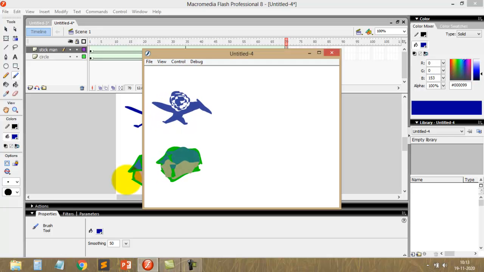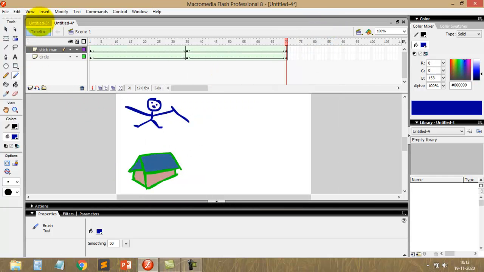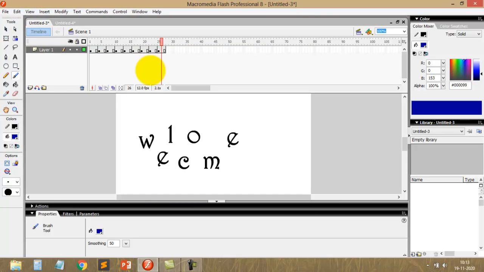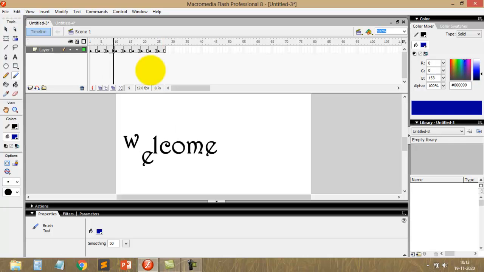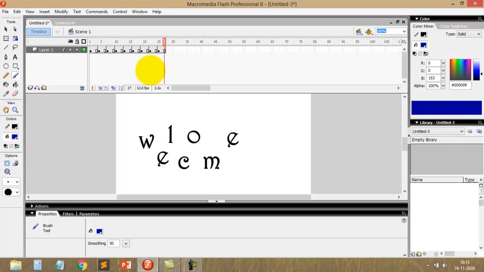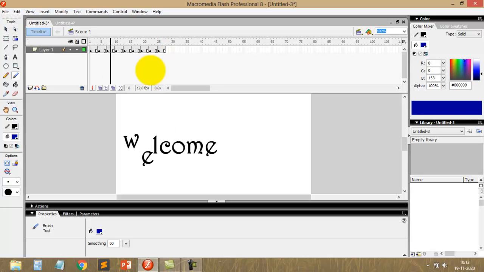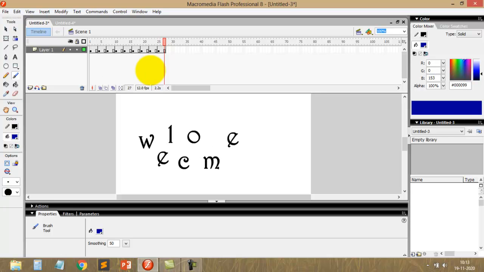Next topic is motion tween animation. We are going to deal with motion tween animation. Let's close this one. This is frame by frame animation. Again, this is frame by frame animation.